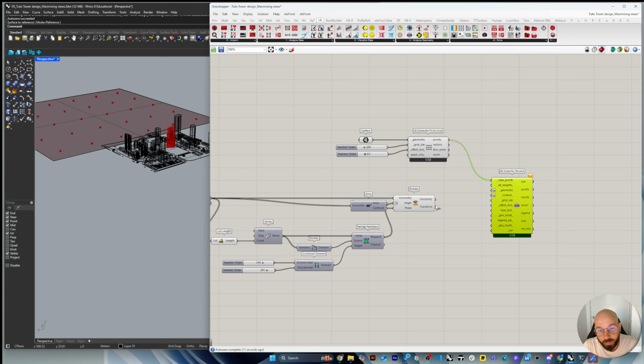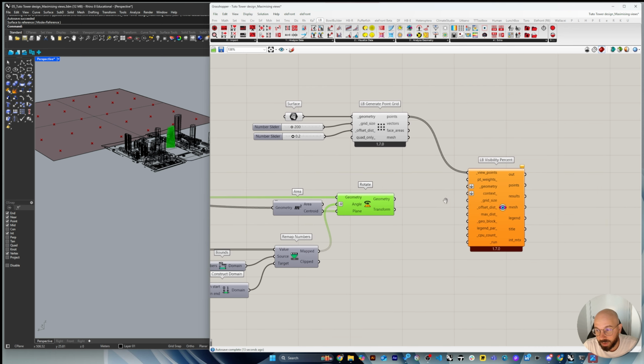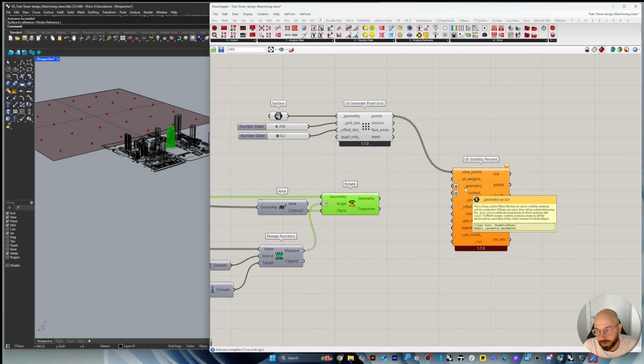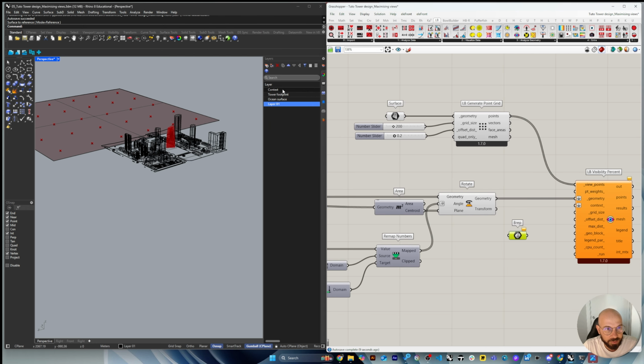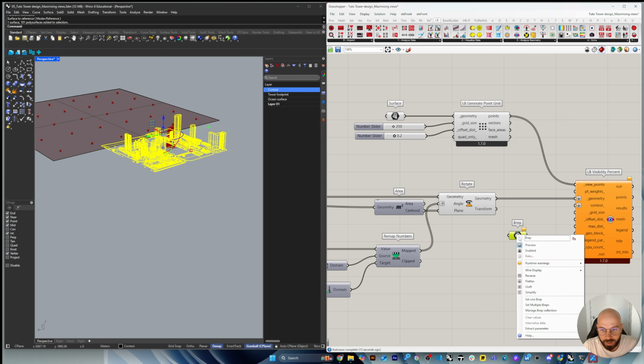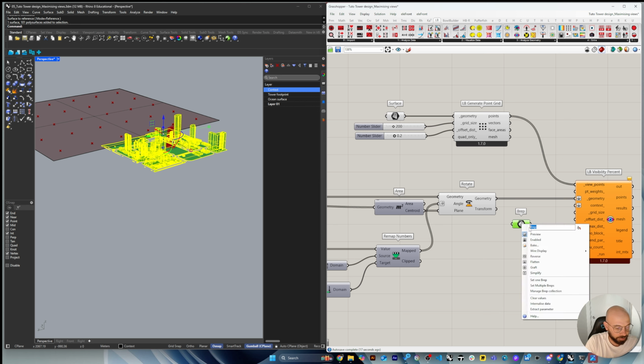And then what we're going to do is our surface. So our geometry here is basically this one, the tower. So we're going to plug the tower here, and then we're going to do B-rep, and select our context. I'm just going to right click, select, right click, set B-rep, and that's our context.